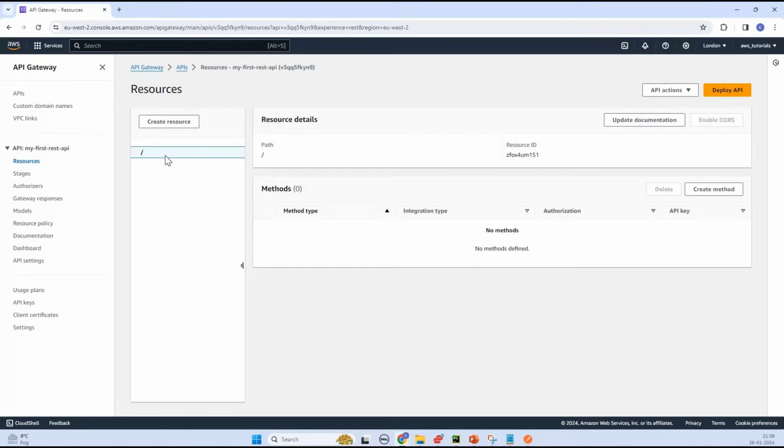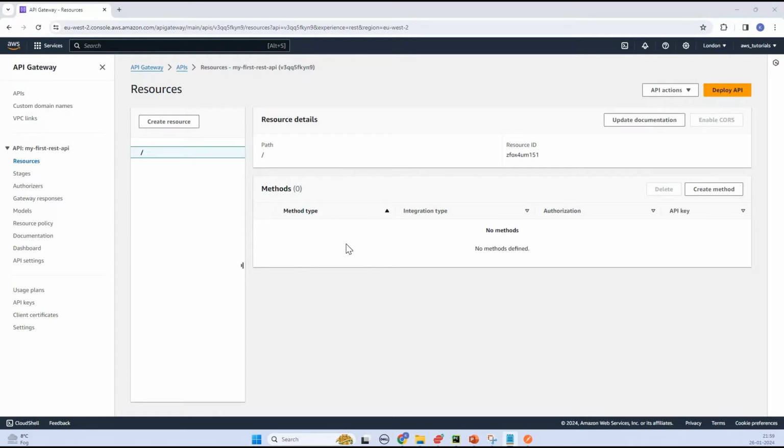So what is a resource? A resource is a fundamental building block that represents a business logic unit within your API. Resources define the entities or objects that your API exposes, and they help you organize and structure the API's URI space. Each resource can have associated methods that define the operations that can be performed on the resource.